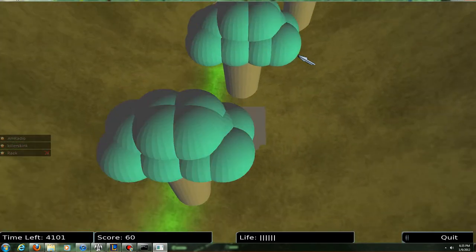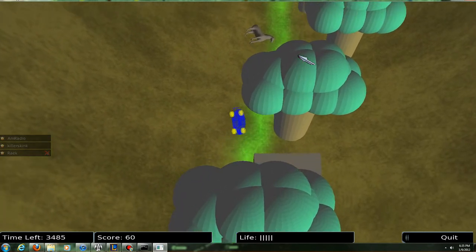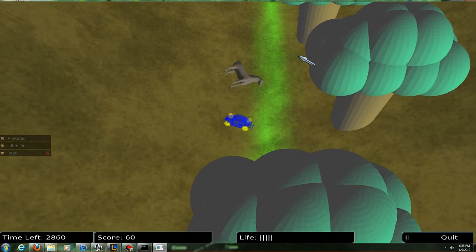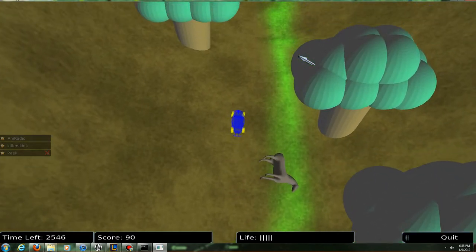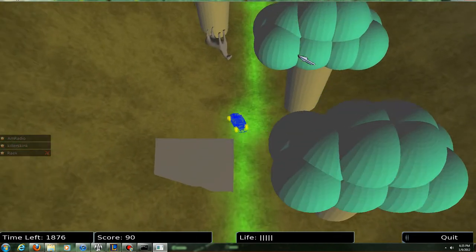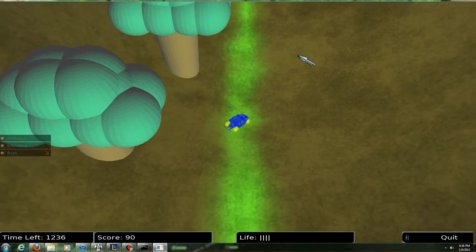So as you can see, it's not... Oh, I just hit that tree pretty hard. If you get flipped over, you can press enter to jump. I'm just trying to get my car back to the side. There we go. So you can drive around. I do have a time limit. That factors into your score if you make it to the end before the time runs out.